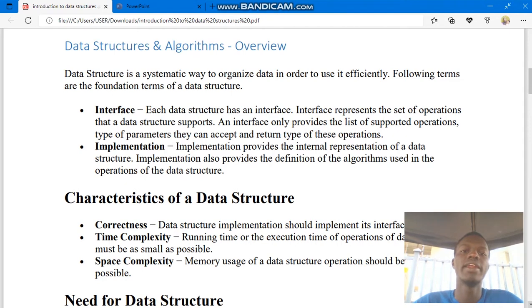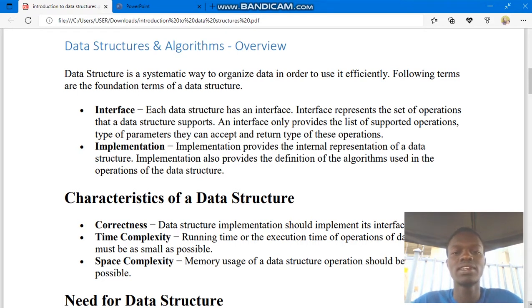Data structure and algorithms overview. A data structure is a systematic way to organize data in order to use it efficiently. The following are foundation terms of a data structure: interface and implementation. Let us look at what an interface is.